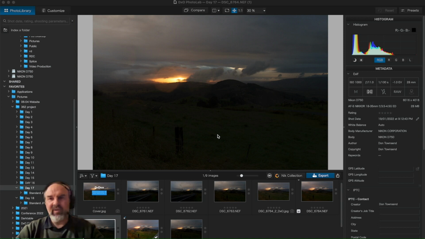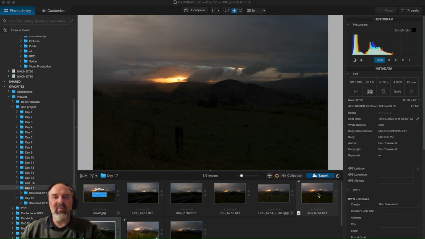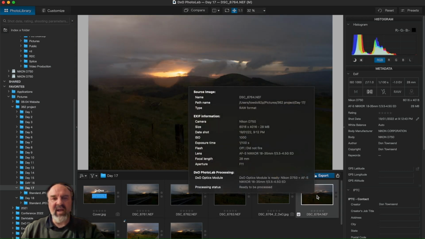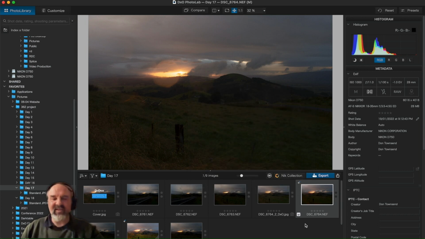So without further ado, as all the YouTubers seem to say, let me jump straight in and start to process this image. You can see the image on the screen here, and this is the original state, and I'll just click back one here. And that's where I edited it yesterday.